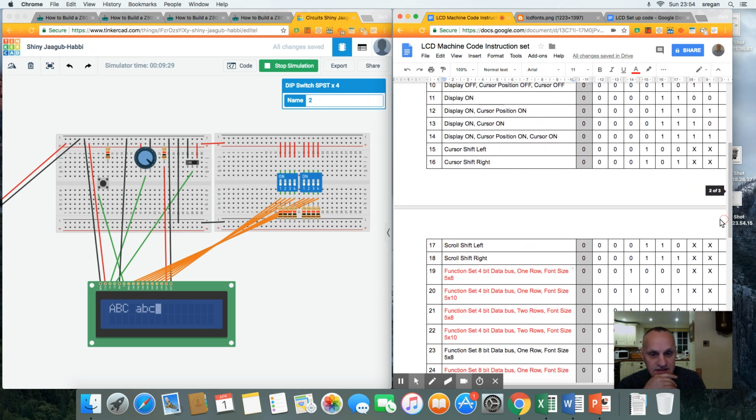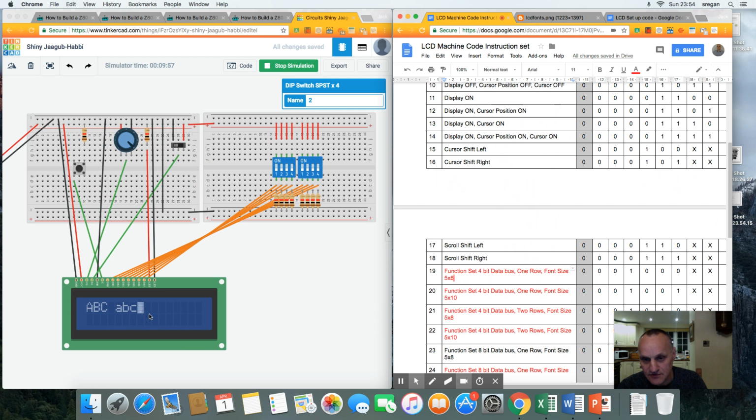And if we look at this here, we can shift and scroll all the letters right by putting in a combination. Now, these X's mean that these two bits are not really used. You could just leave them at 0. So by putting from the least significant bit 0, 0, 1, 1, 1, what it actually does is move either the cursor or the letters left or right. This little flashing thing down the bottom here is the cursor.